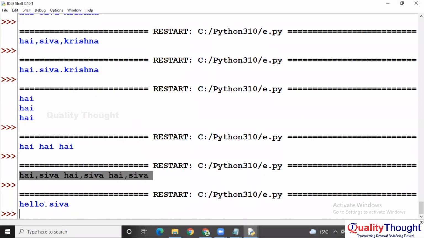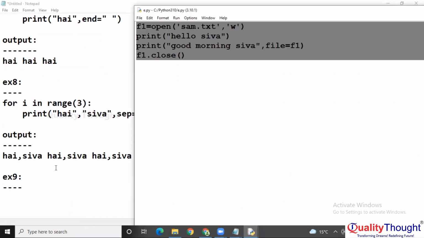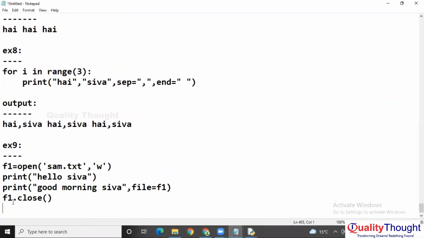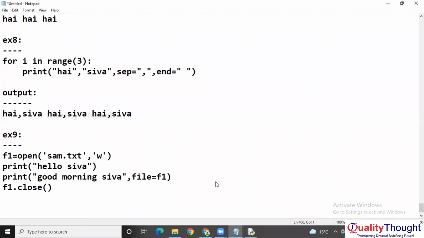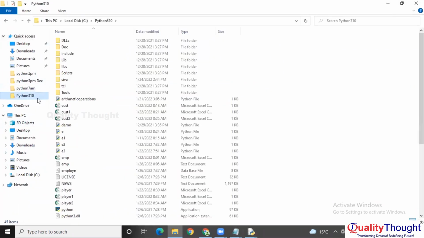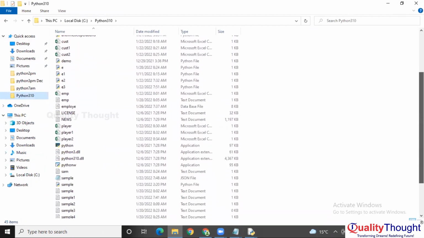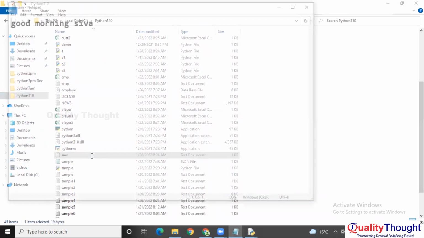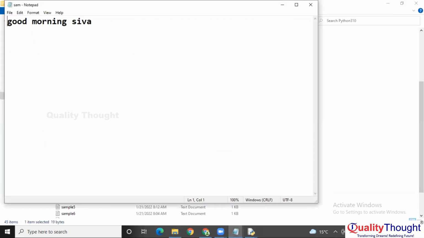Now this is my output window. Hello Shiva is printed. In our current working directory, one more file is created. That file is called sam.txt. In the text file, the good morning Shiva message is printed.